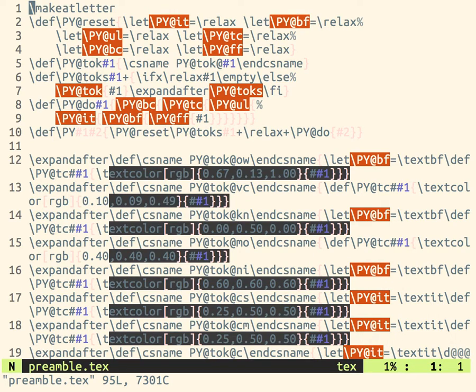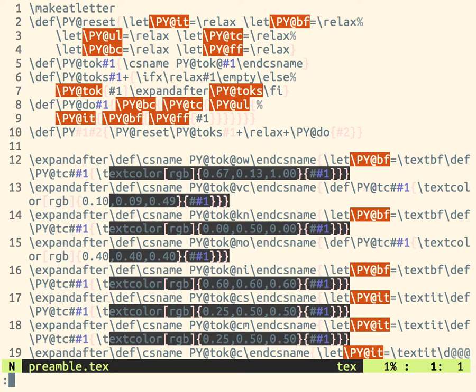So this part is the header of the file, which was missing because I removed it. And I'm going to show you why I did that. So it gets really messy. Basically, this is the part of the LaTeX file that tells what should be colored what. It has all the color codes. So if you see xcolor or textcolor, it contains 0.67, 0.13, 1.0. It basically defines what the color for the different components are. And when you go down into the document, it has made this verbatim class and then inserts the color where it's needed. It's messy, but you're not going to touch it directly yourself. And it's on top of every file that I made like this.